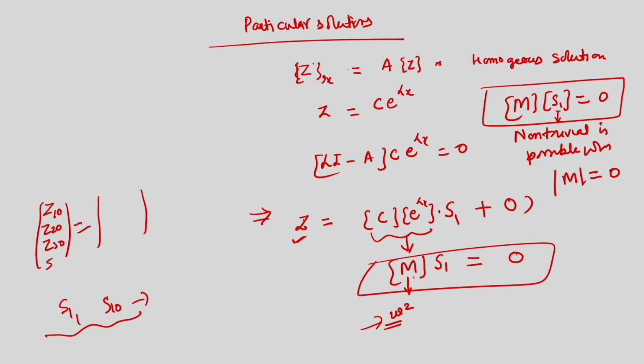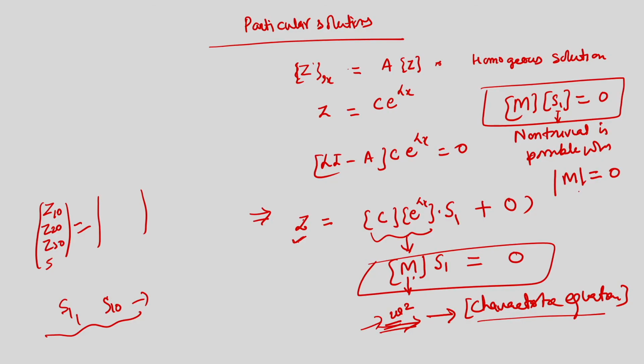So, in this matrix there is an omega. If we put the determinant of M equal to 0, it leads to an equation that is known as the characteristic equation. So, we solve that equation through an iterative process, or if you can directly solve, because these days some algorithms are available in MATLAB that, if you give this characteristic equation, they will give you the roots, or you can write the code.